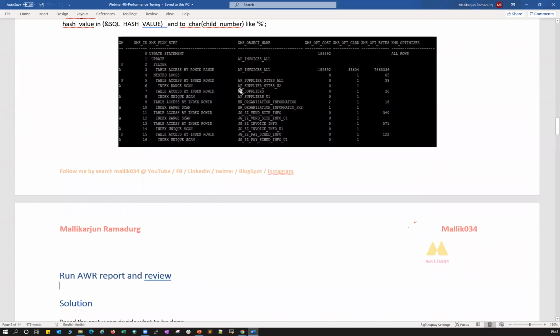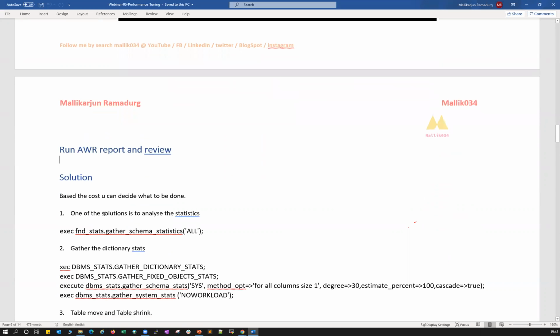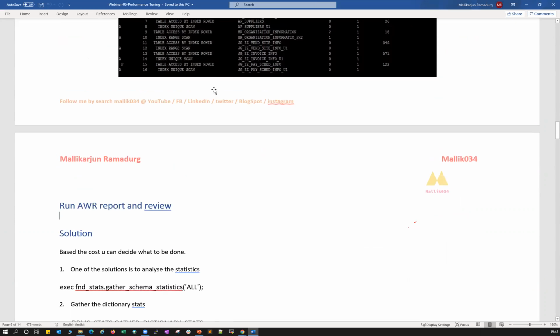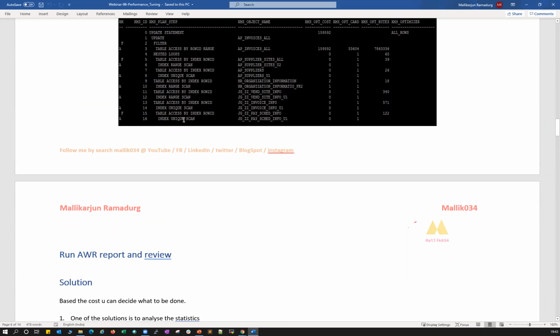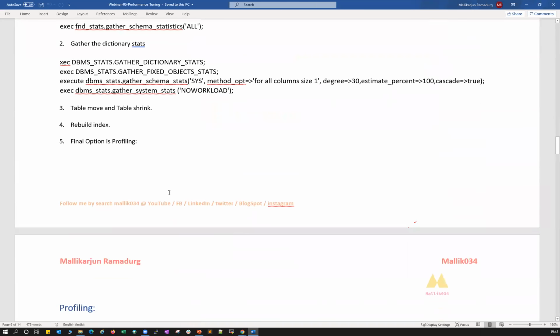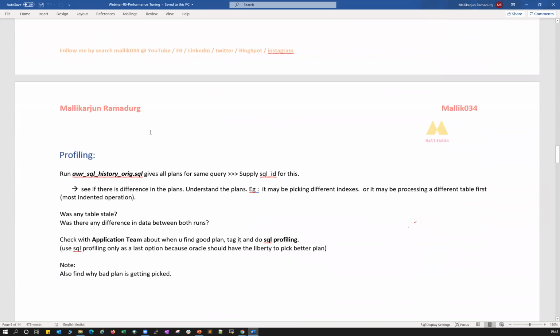After reading your execution plan, you decide the query is not really doing good: my cost is too much, and it is not using my index, it is going for a full table scan. You decide after reading all those and after reading your AWR report, and you can take the appropriate solution. There are many solutions you can think of by looking at the AWR report and the execution plan. I'll explain how to read this explain plan and the AWR report, because I have so much content here. I'll just brief first at this iteration, and then we'll go into detail.